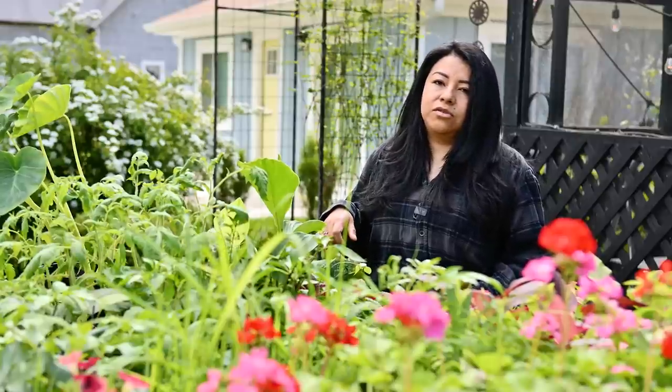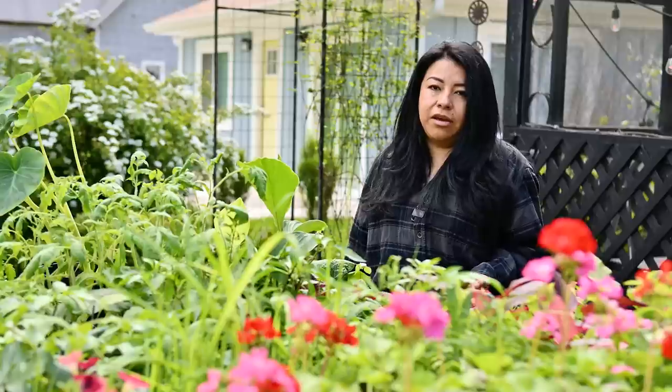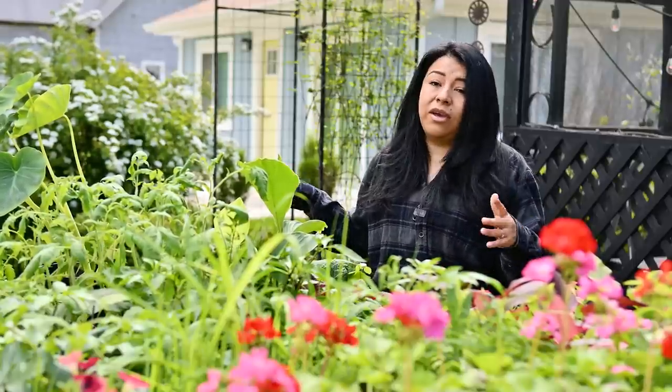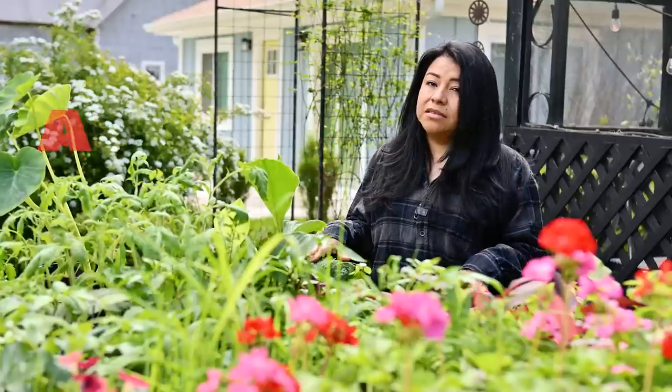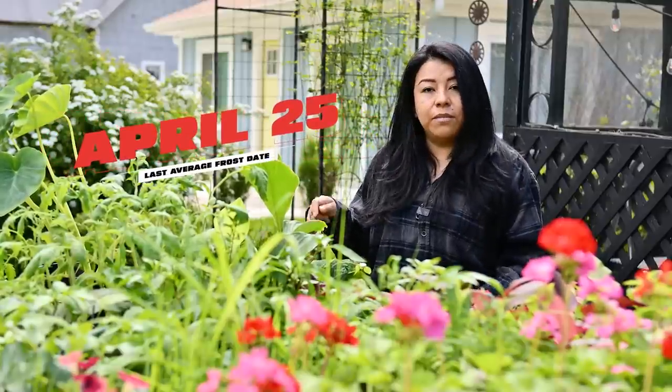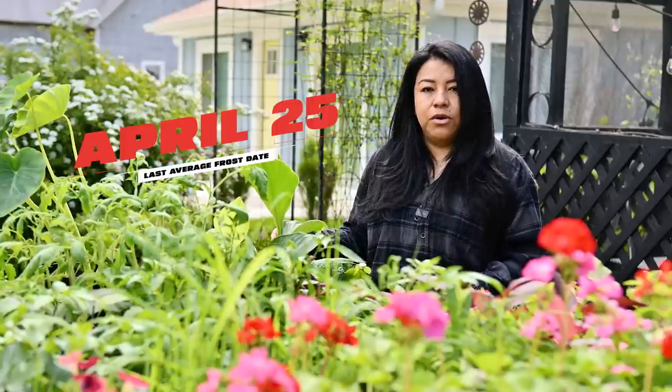And that's why I'm making those trellises. That's why I'm probably going to be planting those tomatoes, because I mean, they're ready. Honestly, they're ready. And the weather, as far as the next few days, looks amazing. So I am not worried about these tomatoes getting damaged. My last average frost date happened on April 25th. We're already a few weeks after that. So I'm good.